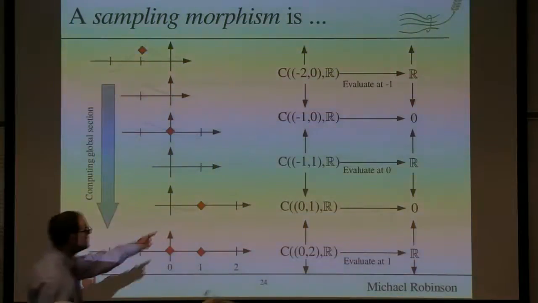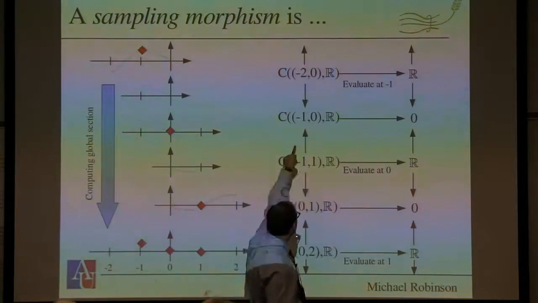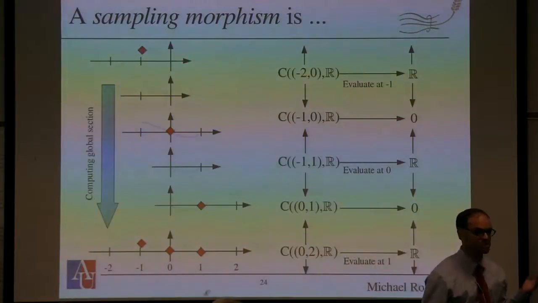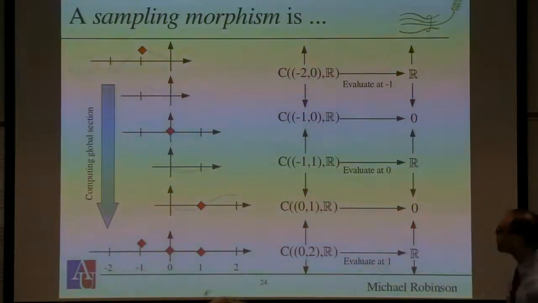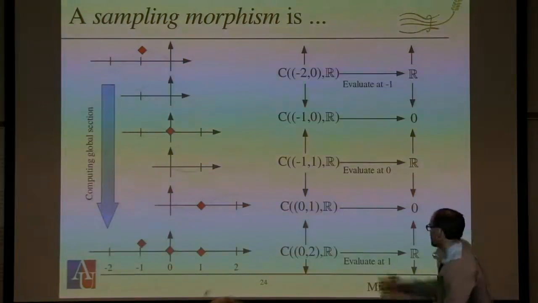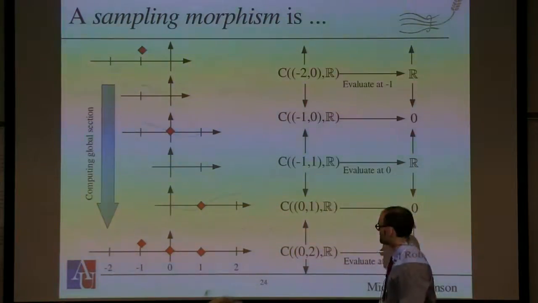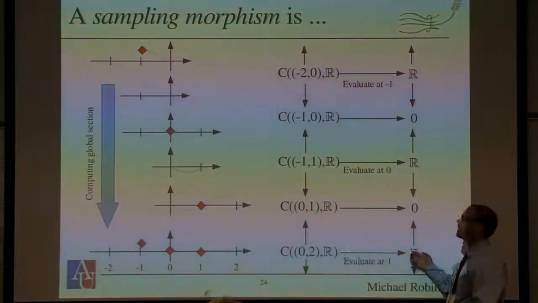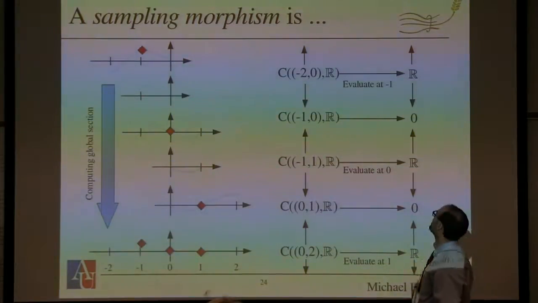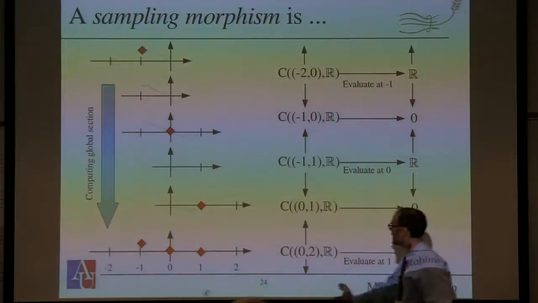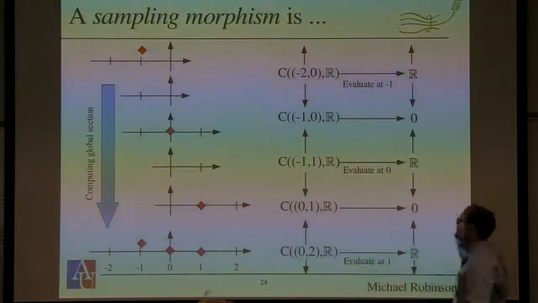So if I have my sheaf of continuous functions here, and I'd like to discretely sample my data, this is something that people do in ADC converters in hardware, what I can do is imagine evaluating these continuous functions at specific points. And what am I doing? Well, I've got a map from my space of sampled data. Notice this is a flabby sheaf. This is not a flabby sheaf, at least not as flabby in any way.